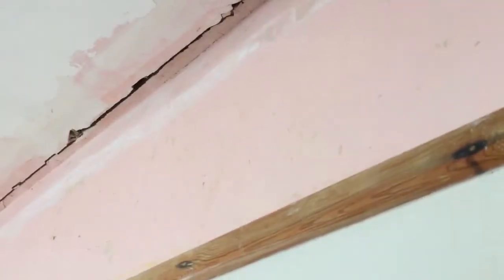But it's weird, it's almost as if they started on this side of the room and finished here and then just had to sort of fill in with a small section of plasterboard. I don't know. Anyway, one thing I did sort of quickly suss out is once all that was removed, I thought, well, why is it like that?